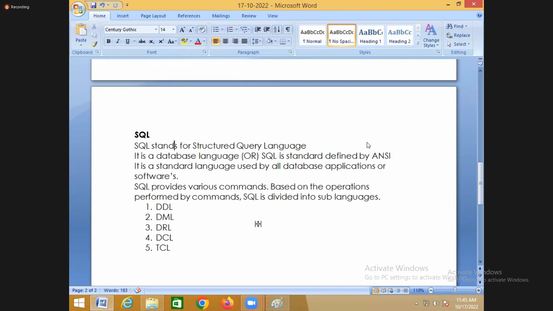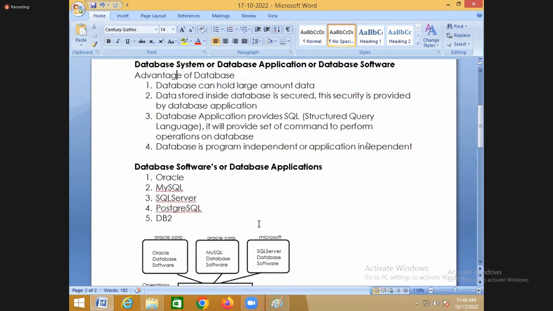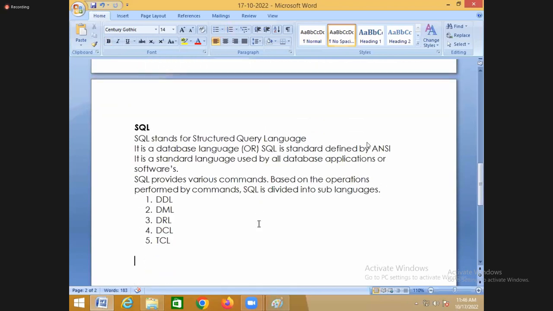But anyway, so these are sub languages, right? SQL provides some sub languages. This is called data definition language, and this is data manipulation language.